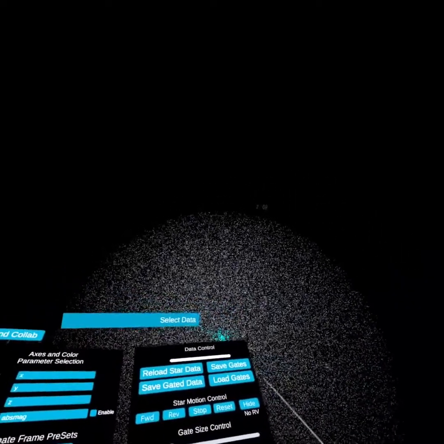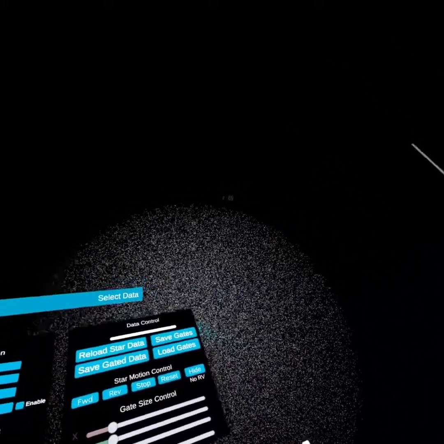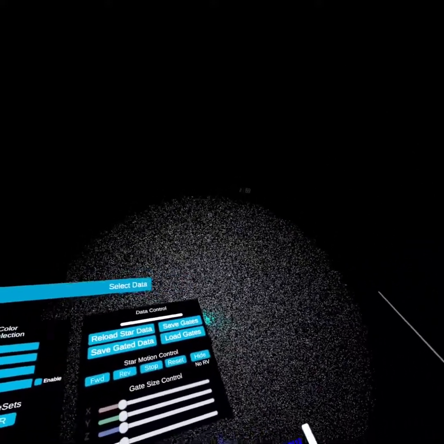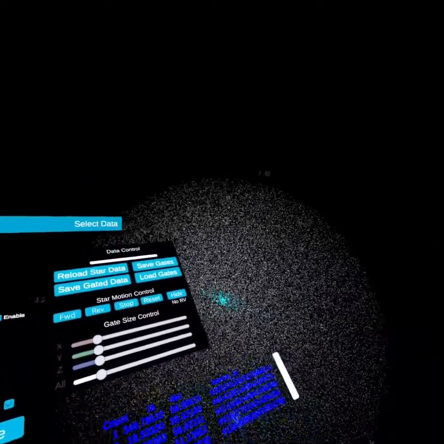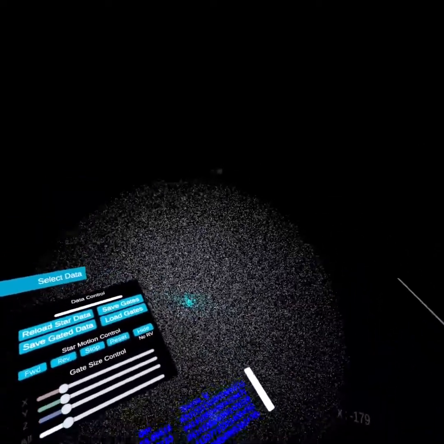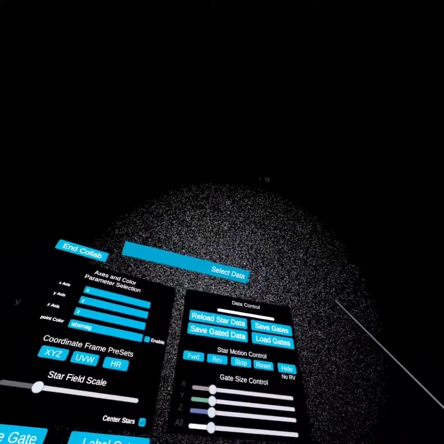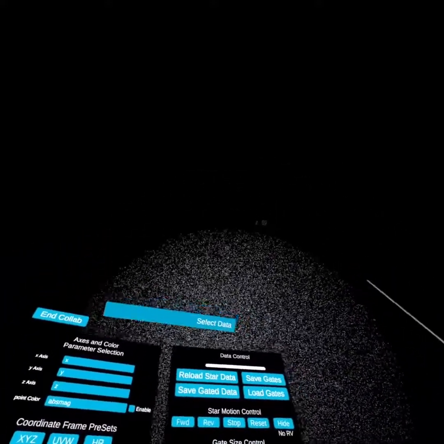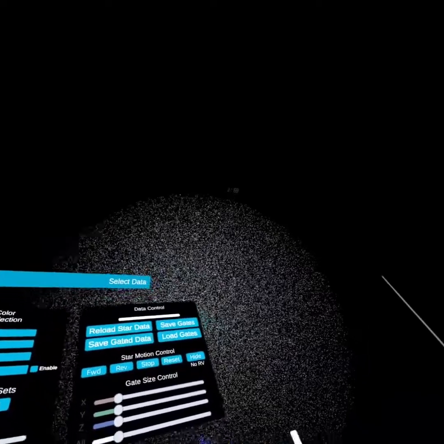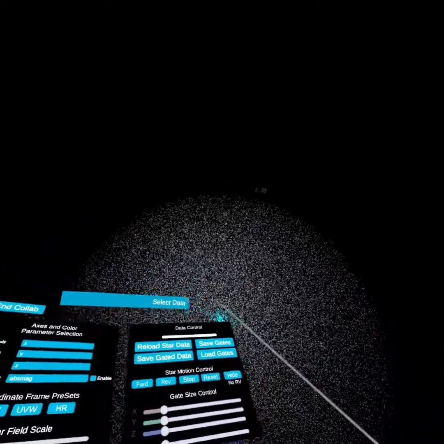and in doing so, you'll be able to hear them, you'll see them as a little avatar, and if you both queue up the same data set without manipulating it beforehand, you'll be able to gate and see where the gate goes and see and manipulate the data together. That's how collaborative mode works. Again, I think it will warrant its own video sometime in the future, but for now, just note that it exists, and if you and a partner want to look at the same data, you are able to do so.